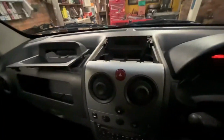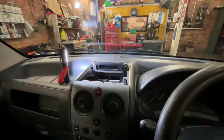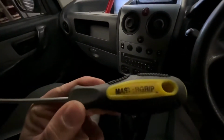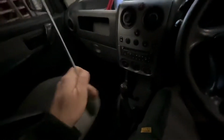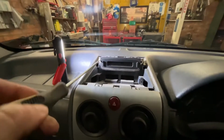Just put that to one side, and you'll need two Torx screws down here. I'm going to go and get a Torx driver, and I'm going to go and get a light so we can see what we're doing. Right, so welcome back. I've got the torch. I don't know how good a job that's doing. And you need, I believe, which size is this? A T15 Torx. Two, one on each side. You just take those off and then remove the unit.